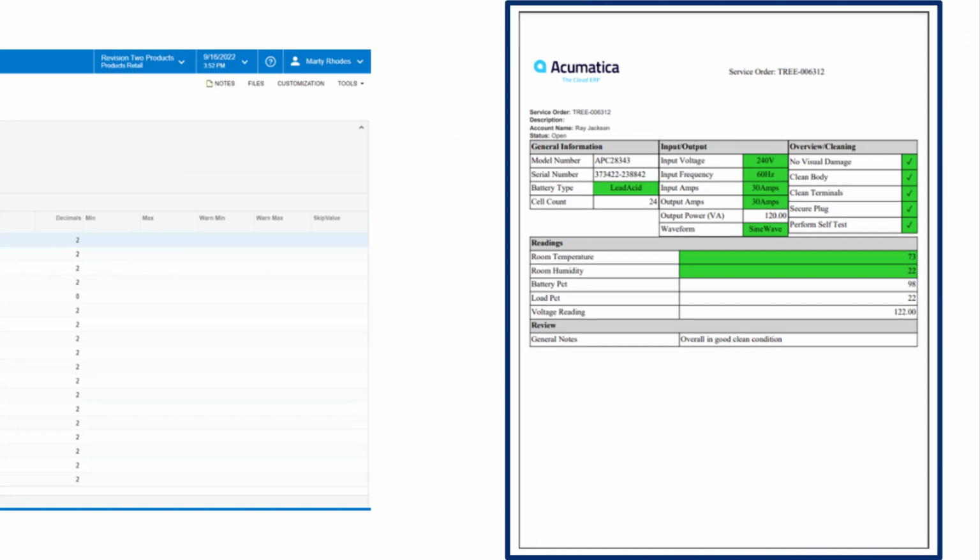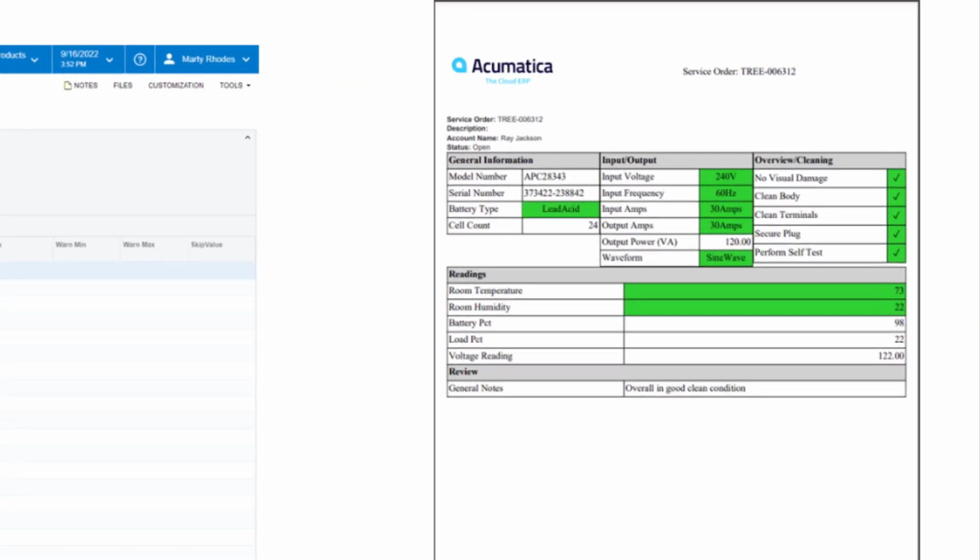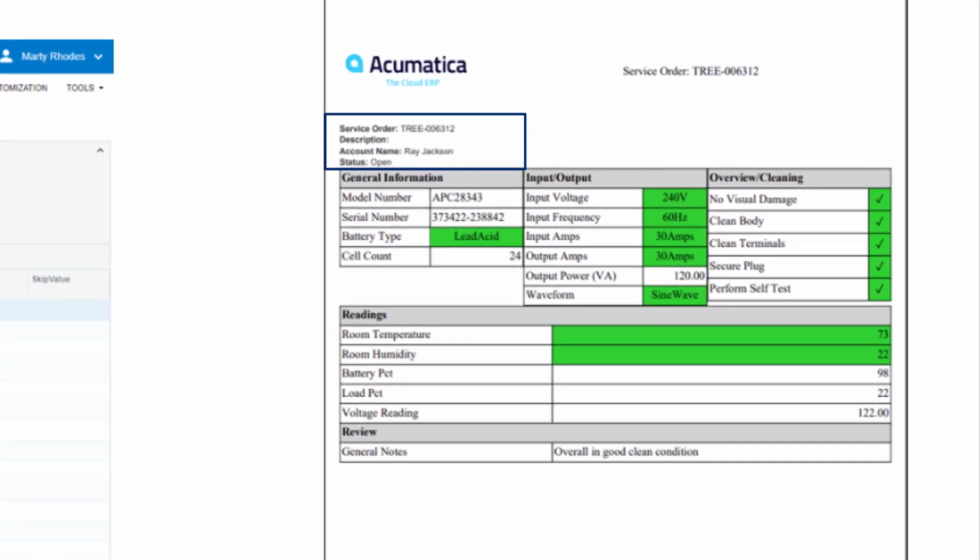file that can be rendered from the results once captured. The document has a header section in which user-definable and data elements from Acumatica can be embedded in the document using a standard insert data field feature. Now this example shows the out-of-the-box functionality for a service order, where it displays the service order number, description, account name, and service order status in the header. All of this can be customized by the user. The result output is also user-defined and can be displayed in 1, 2, or 3 column formats.